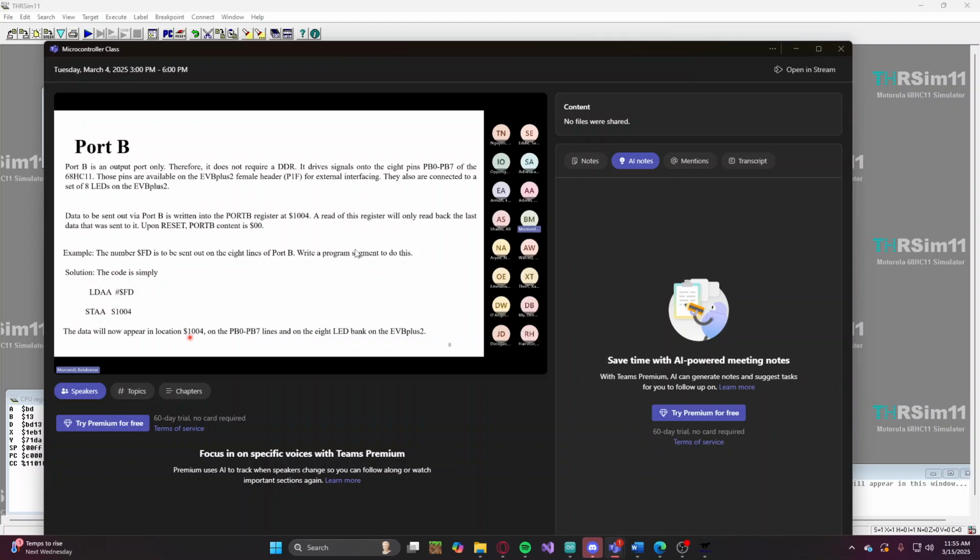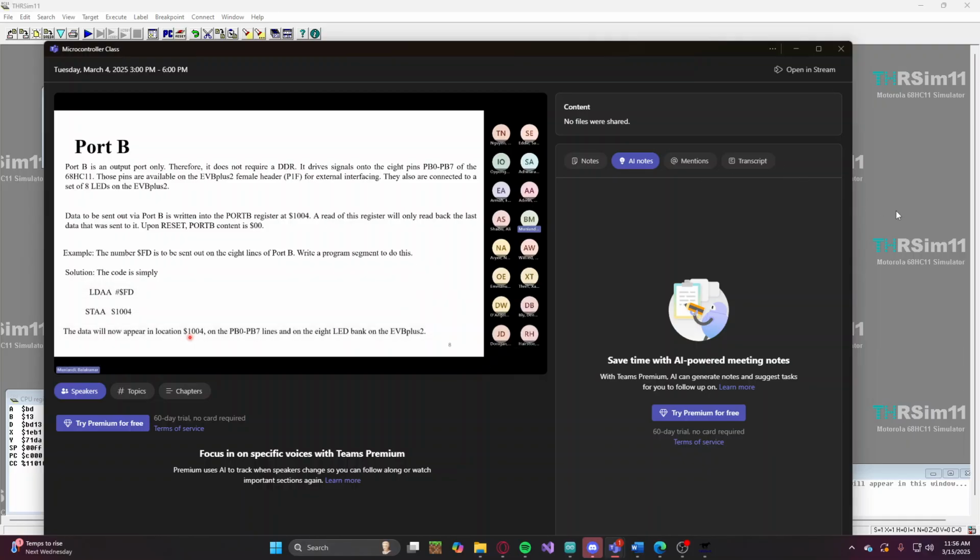However, essentially, if we want to send any value to port B, we need to send it to this register. I'm repeating it a lot because it's a little bit unintuitive. So the more you say it, the more it will stick and the easier it will be to remember.